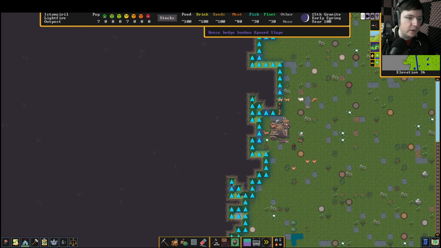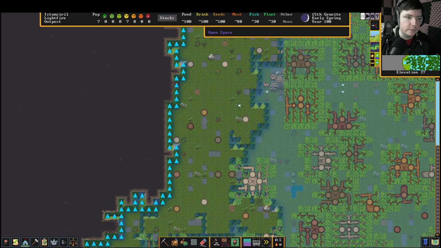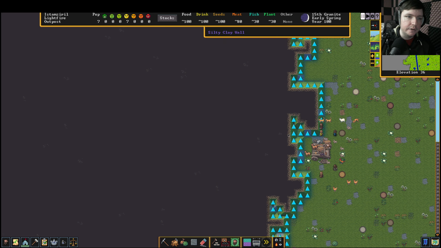This is a silty clay wall. That's good. That might mean that we have clay that we can grow on underneath. We're going to need that pretty badly. We're probably going to dig into the mountain just because we're very close to it. We can scroll up and down to go up and down the layers of the map.